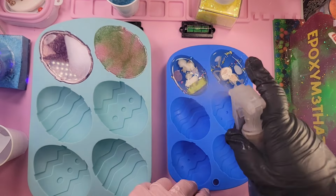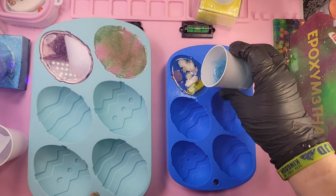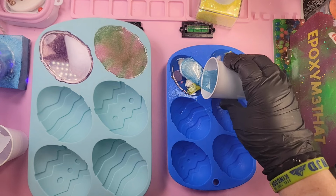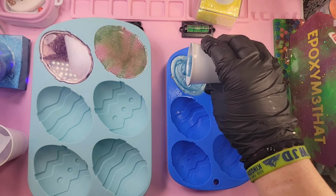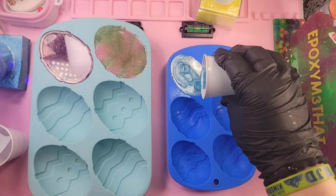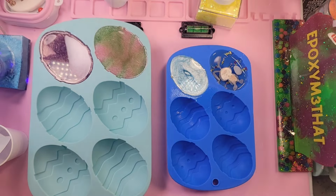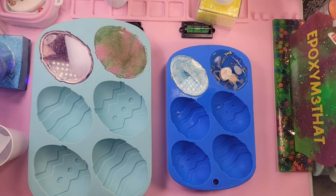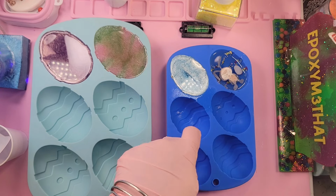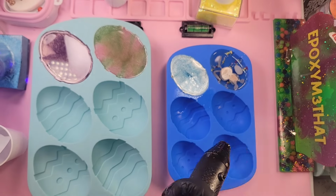Okay, I'm going to go ahead and spritz some alcohol in the mold here. And we're going to go ahead and pour our blue in this egg. And I'm going to take my heat gun. I was mesmerized by watching that. Okay, I'm going to use my heat gun.